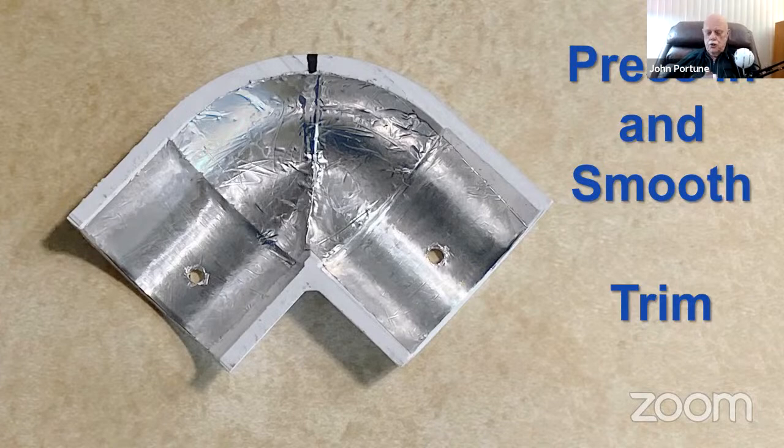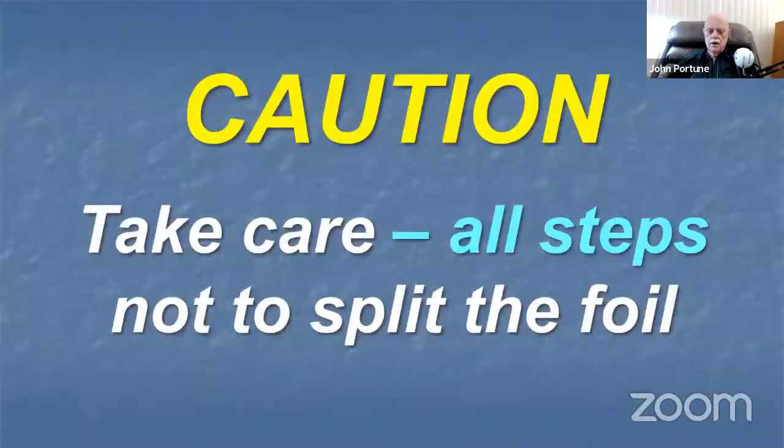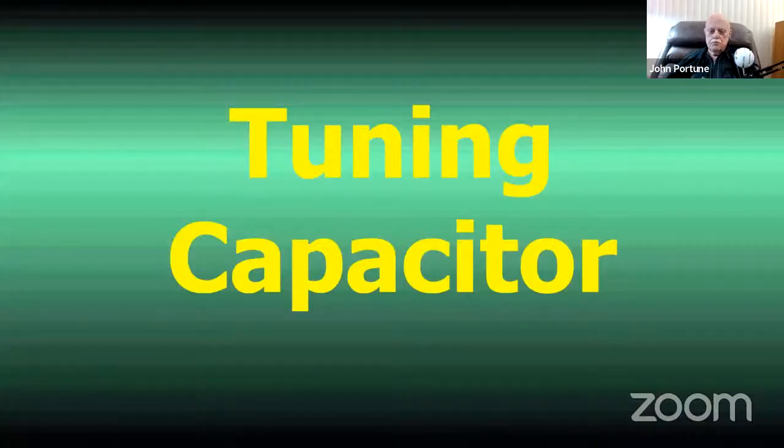It has holes drilled in the side for sheet metal screws. And you trim it all down. This is all adhered in the inside. So when the tubing comes in from the sides, the aluminum foil on it sits right against those round areas on the left and the right and makes excellent contact so that the loop is conductive all the way around. Be careful, though, when you do this, not to split the tape.